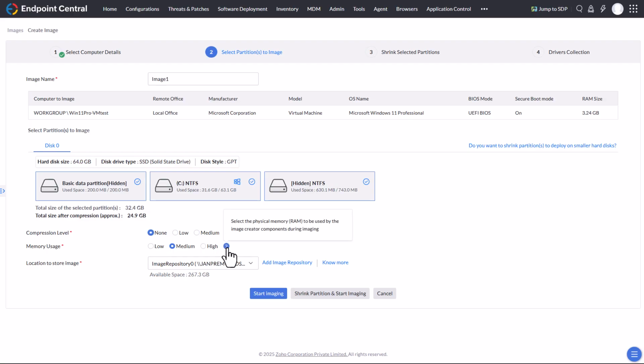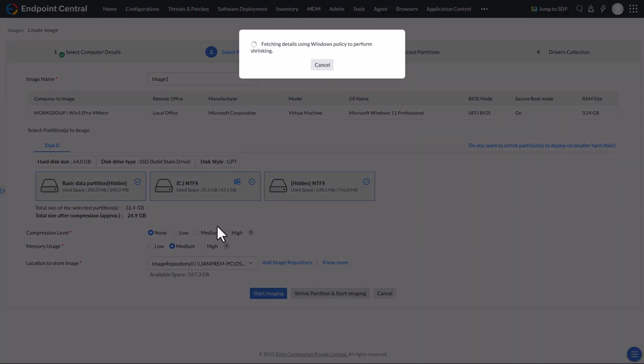Physical memory to be used by the image creator component during imaging. All right, I will leave it as medium. So now what else do we have? We have shrink partition and start imaging, or start imaging right away. I will go and have a look at the shrink partition. Maybe I can save some space as well.